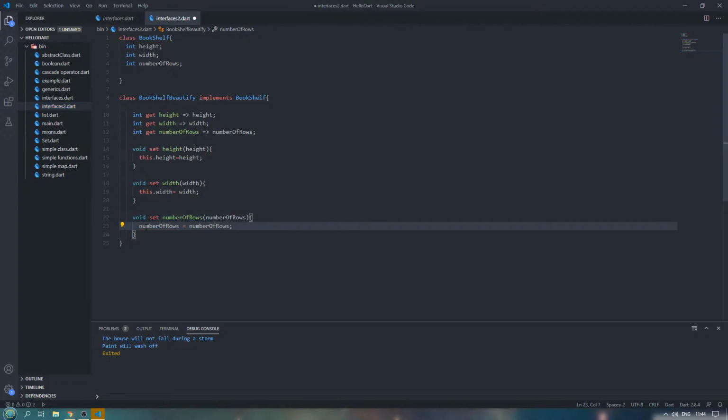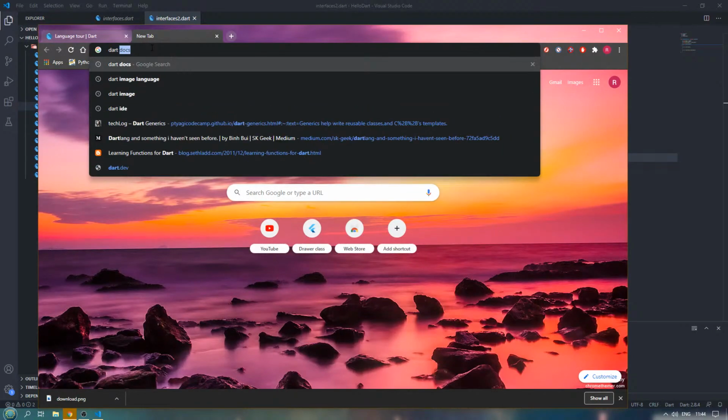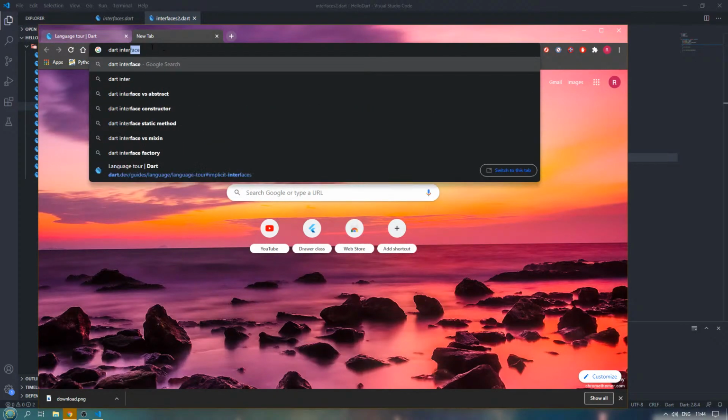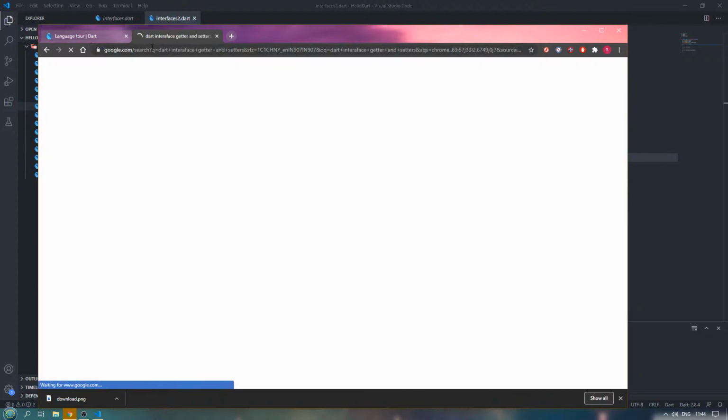However, if I remove all this kind of stuff from here, let's try to look online for Dart interface getters and setters.